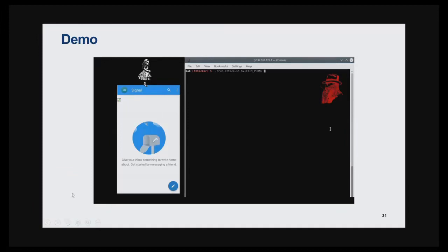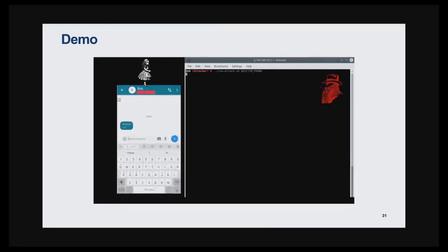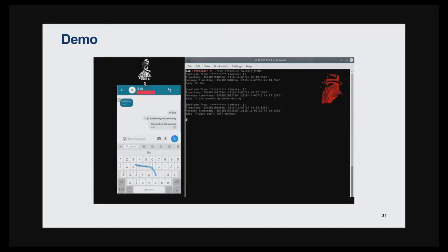So Bob runs his attack, and in this case we've got just a normal Signal client running on an Android phone. And so he has his conversation with Alice. Now Alice sends whatever messages she wants to send. She can't tell the difference. She doesn't know that Bob is using this special client because she's just using the normal Signal protocol. So she says whatever embarrassing thing she doesn't want to get out. And Bob has a Signal client. It's a bit modified, but it's still a Signal client, and he sees these messages coming in.